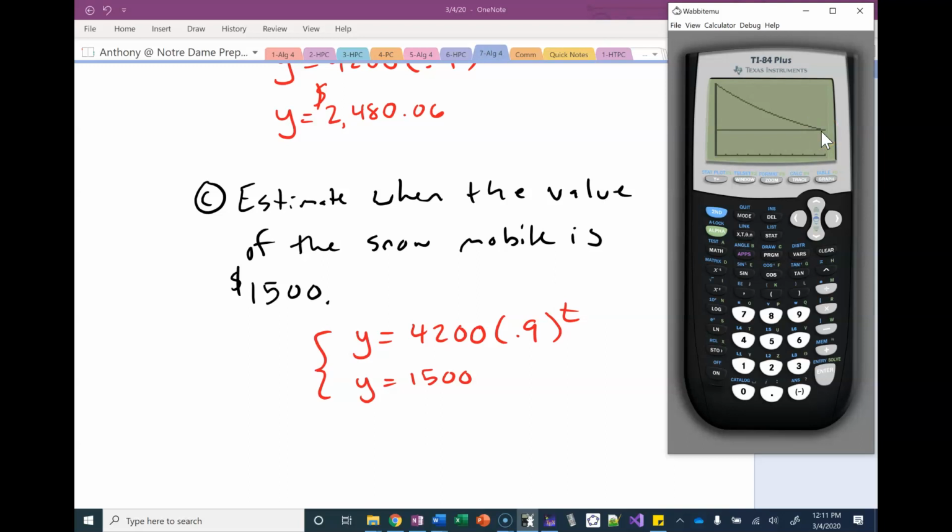If it turns out not to work, if the calculator gives me some issues, I can always change my window and make that x a little bit bigger to where I can definitely get the intersection on there. But I think the intersection's there. So we'll press second and the trace button to open up that menu. We'll select the intersect command. For curve 1, we'll pick the value of the snowmobile curve. Curve 2, we'll pick the 1,000. And then we'll scroll over to where it looks like that intersection is and pick somewhere where it looks like the intersection as our guess.